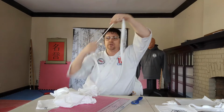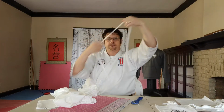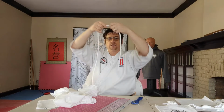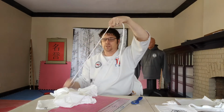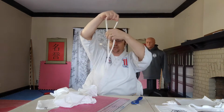We're just gonna pull this t-shirt, both sides, and do both at once. You notice as you do this, your t-shirt winds up on itself, becomes its own string. That is going to be your string for weaving this together. Okay, now we have our string.